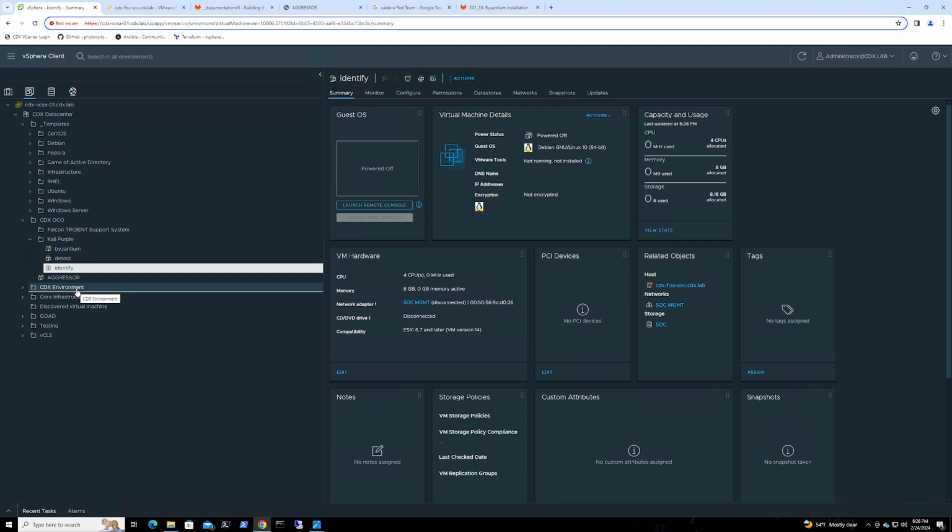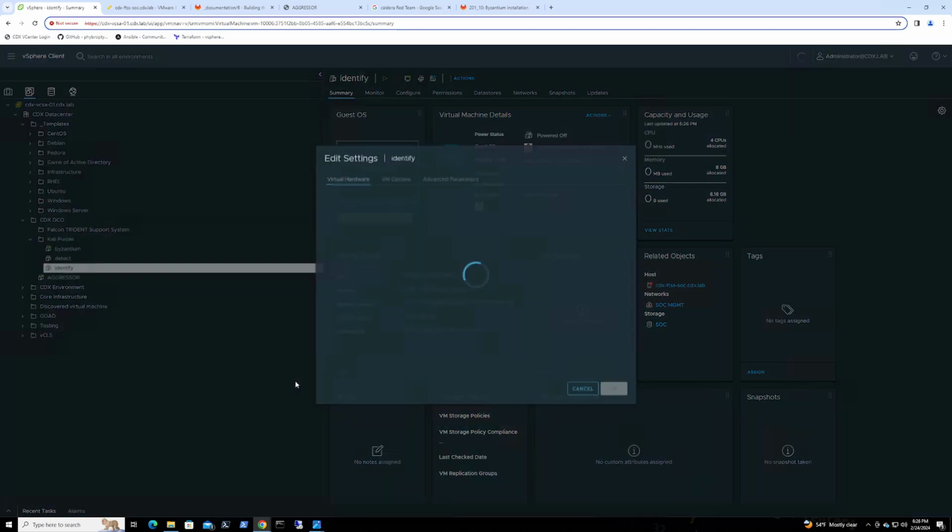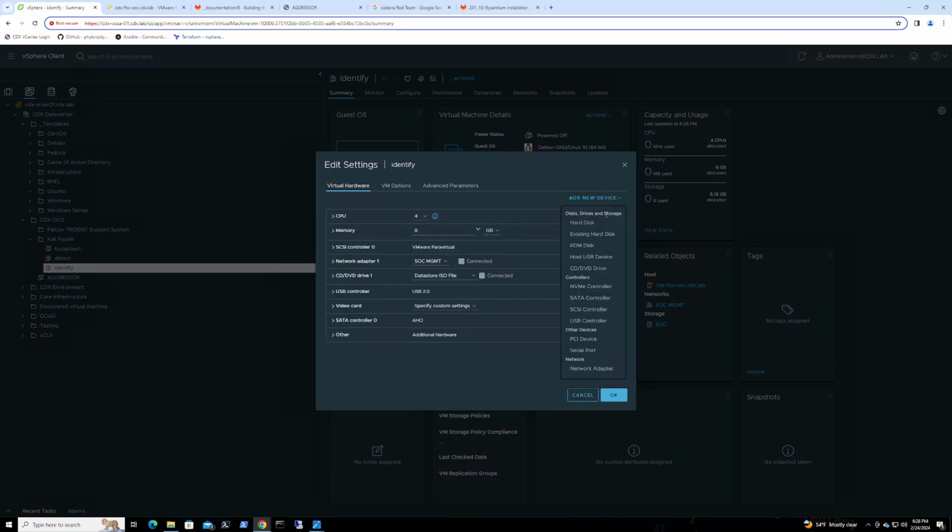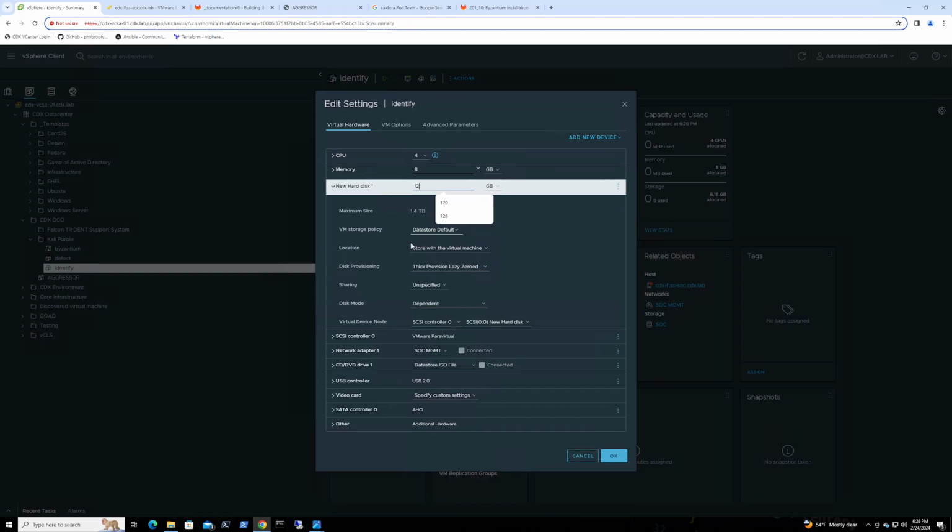Because if you try and delete an older drive and then replace it with another drive in the same step, you can do that, but then the drive that is created is now like an 001 or something like that. It adds unnecessary tags onto the end of that file name if you're really getting into file management. So I go ahead and do it clean. I just delete it, make sure there's nothing there, and then I add my drive. So we're going to add a hard disk. This is a 128 gig hard disk, and yes, it will be thin provisioned.